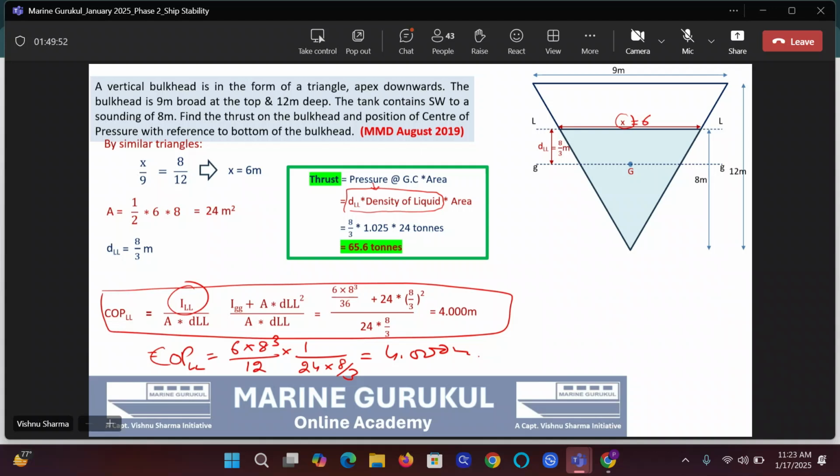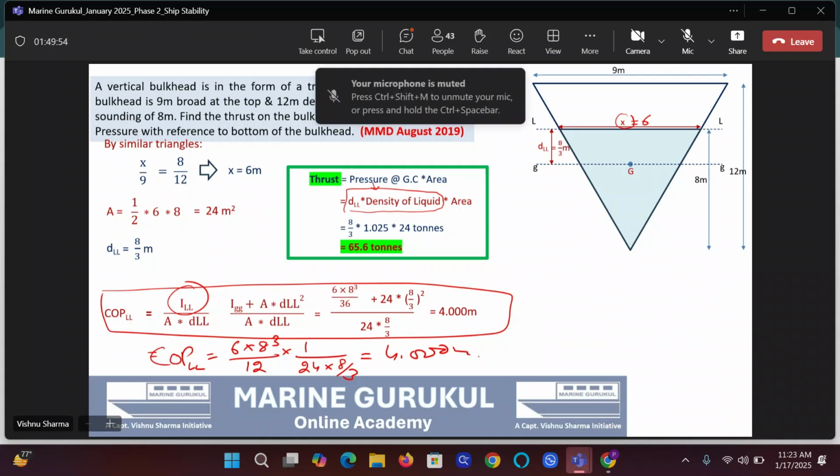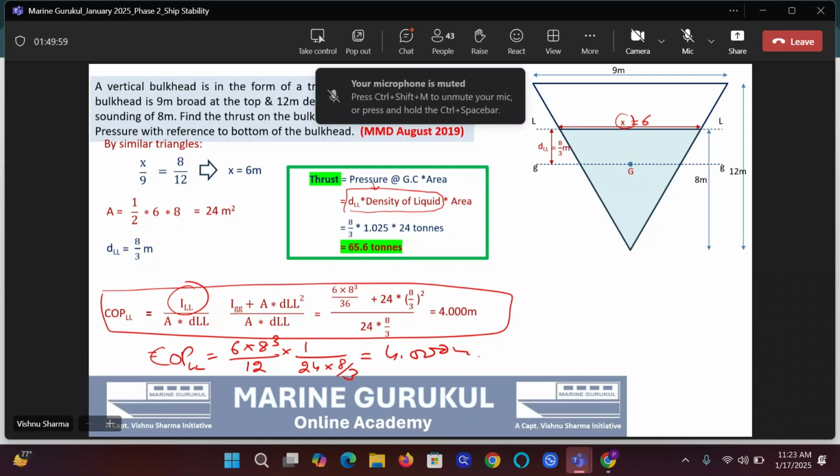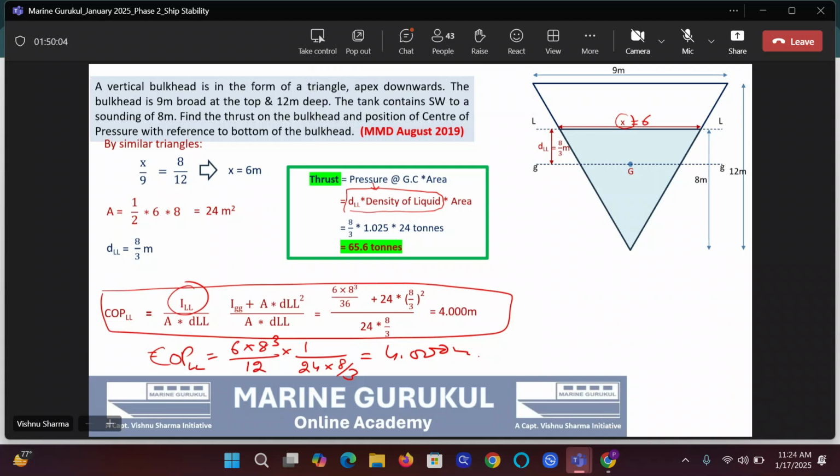And is the liquid level coinciding with the base of one of the sides of the triangle? Yes, sir. So can we apply it directly? Then you don't have to use the theorem of parallel axis, beta. Samir, you have to keep asking questions, beta. Don't go into hiding. If you really want benefit, keep asking. Don't worry, guys.